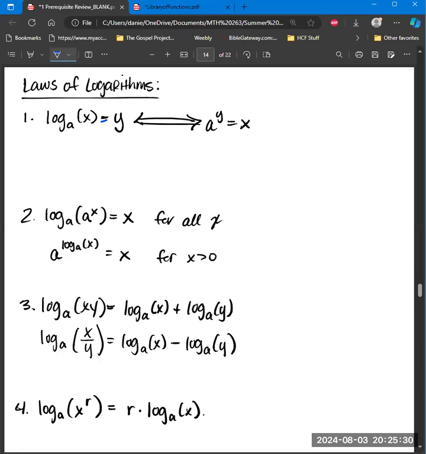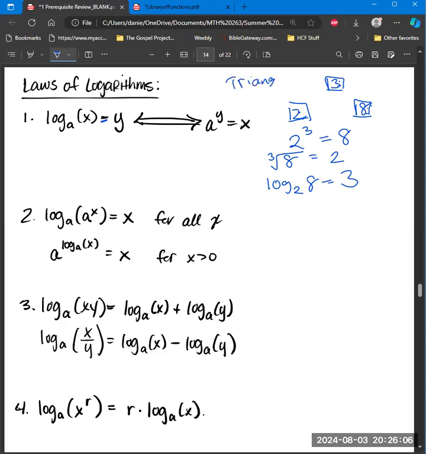We can use this thing called the triangle of power if you would like to. See an example here. I'm going to put 2, 3, and 8 in there. We can write this as 2 to the third equals 8. We can write the cube root of 8 is equal to 2. And we can write log base 2 of 8 is equal to 3. All three of those statements are the same relationship, written in different ways depending on which box in the triangle of power we are looking at.